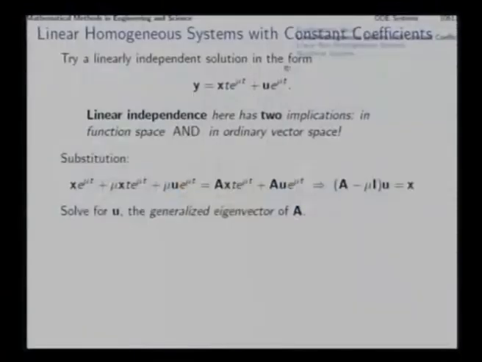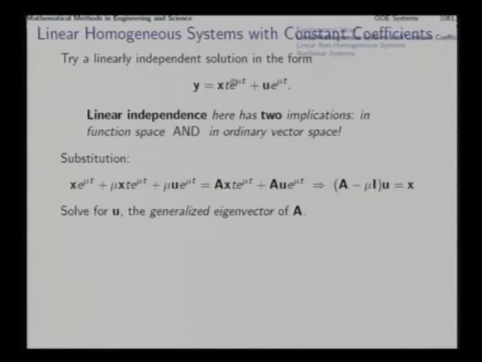the derivative of this, so x into 1 into e to the power mu t, that is here, and then x into t into derivative of e to the power mu t, that is e to the power mu t into mu. These two terms together constitute the derivative of this. Then the derivative of this vector u into the derivative of e to the power mu t, that is vector u into e to the power mu t into mu. So, from this point to this point we have got y prime is equal to a into y.